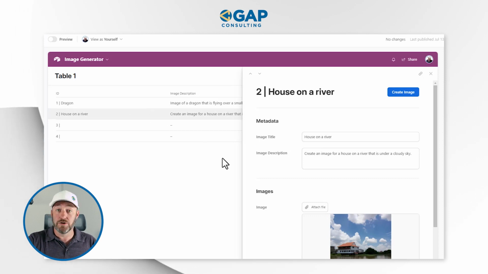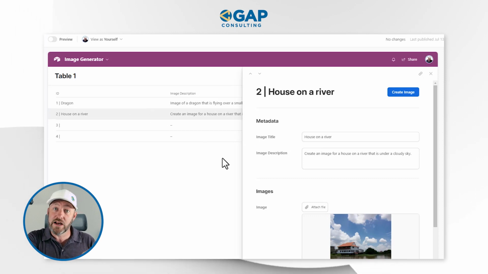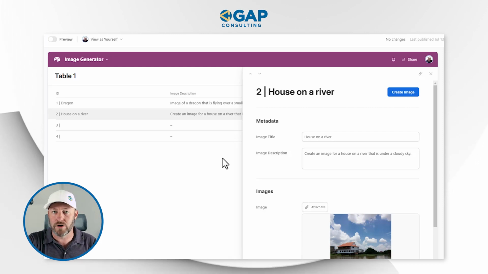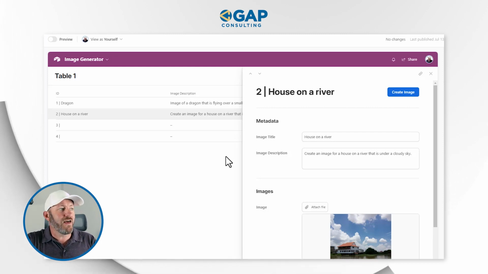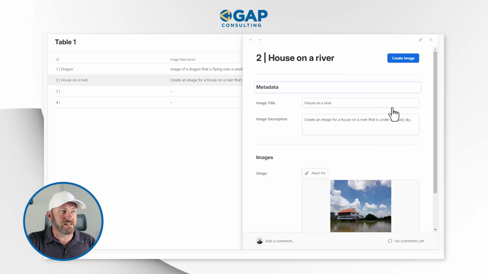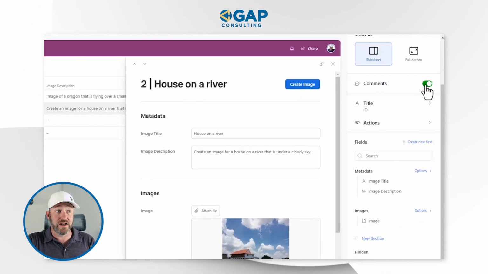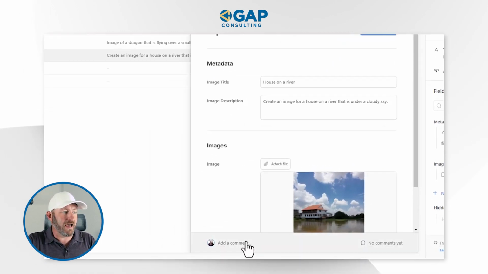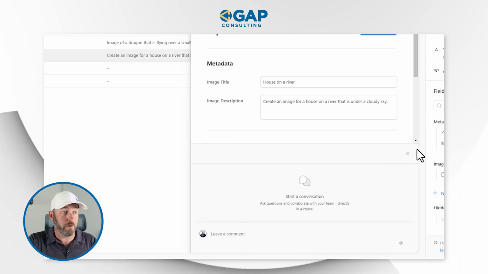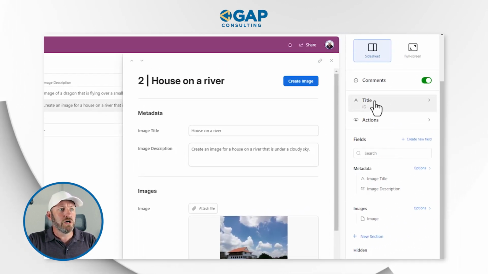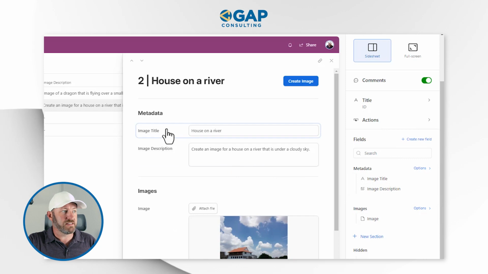And this will ask you, do you want to allow your interface users to expand this information and look inside the record? Of course, you will say yes, and then you can build this little sidebar as I've done right here. You can notice that I've toggled on my comments, so I can add little comments here at the bottom and collaborate with the team. And I can also choose to bring in different elements here again.